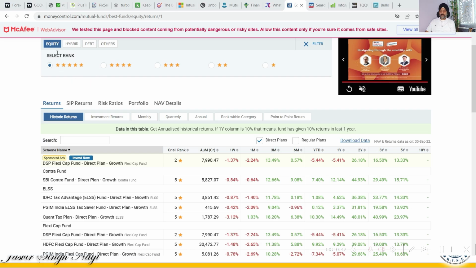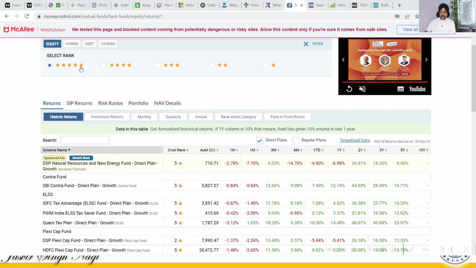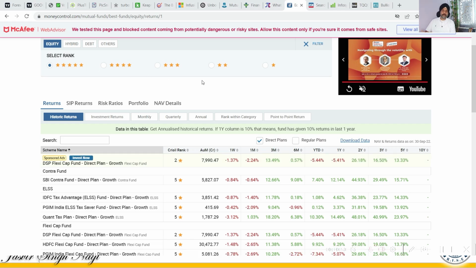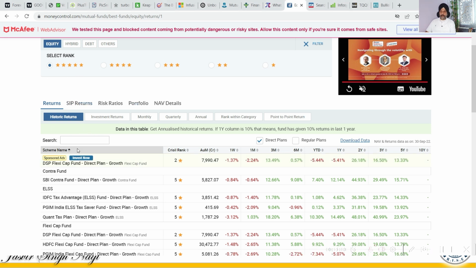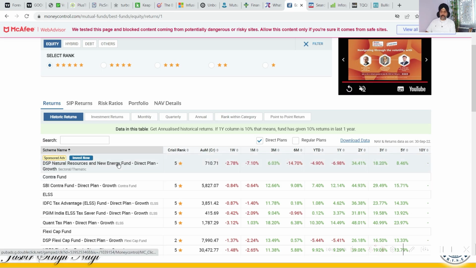So suppose you look at equity, and then there is a selection criteria down there, 5-star, 4-star, 3-star, you can choose. So of course everybody will want to use 5, right? Typically, suppose we use 5, and then you start checking the details here, all the discussions that we just had. So if you start looking at the historic return, let's forget the first one because it's an ad and they will put their ratios accordingly, so let's leave it for now.